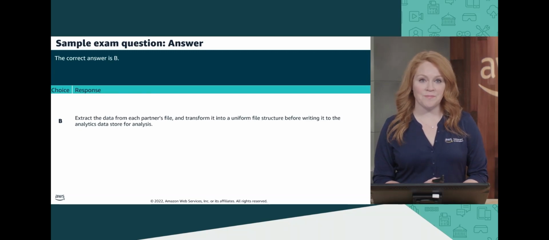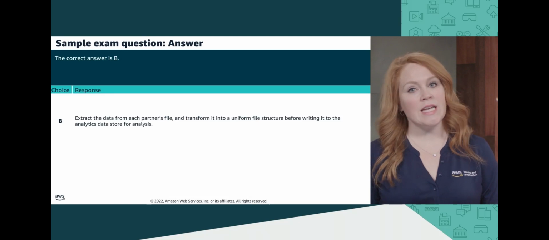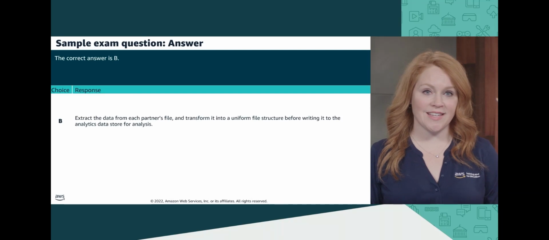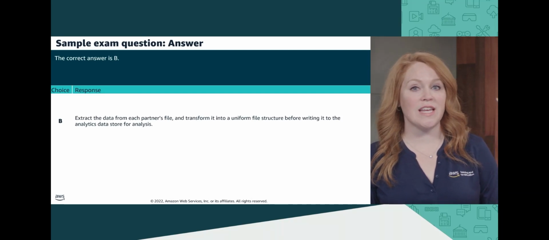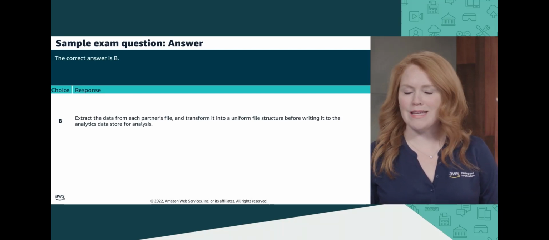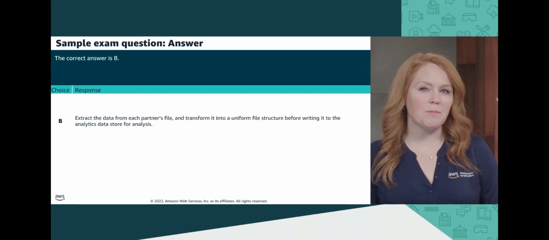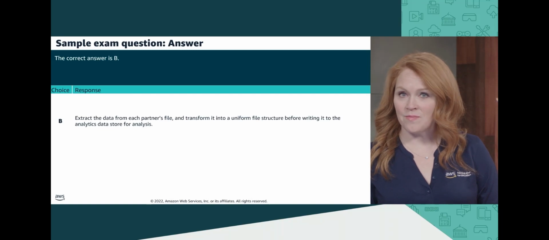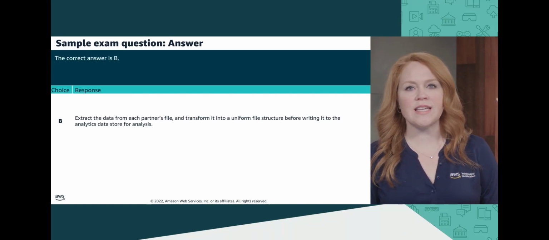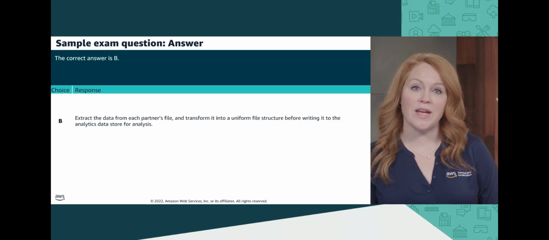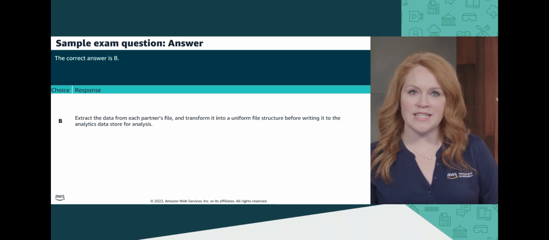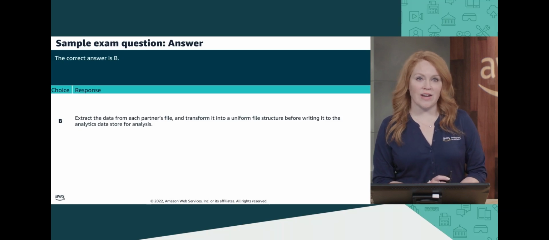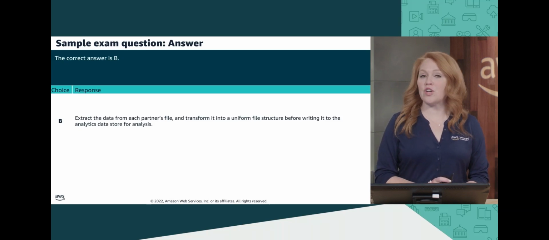It also isn't a process that you would perform as part of collecting data from its source and bringing it into your pipeline. Choice D, import all files into the analytics data store with a partner ID, then grant access to each partner to edit the records and fix errors in only their data, isn't a good approach because it goes against best practices to protect the veracity of data in your pipeline. You might also ask partners to fix errors in their source databases if appropriate, but you don't want people modifying the data in your analytics store. Avoid giving write access to your analytics store to reduce the chance for human error.